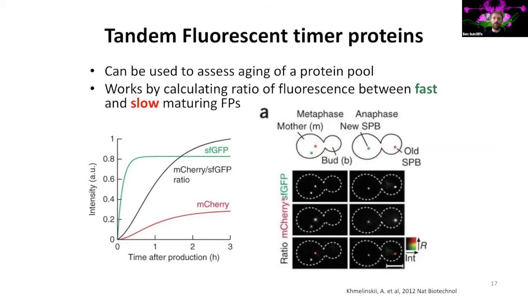And here you can see in these 2 dividing yeast cells, you've got a young, an old and a young spindle, and then they move to different cells. So you can track which is the daughter cell and which is the other cell.